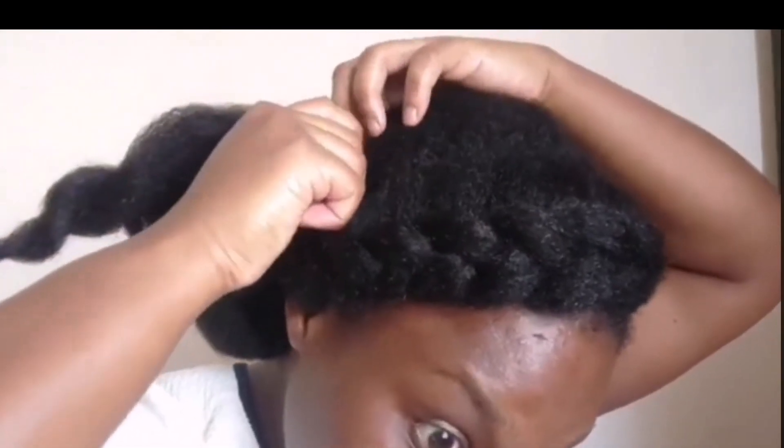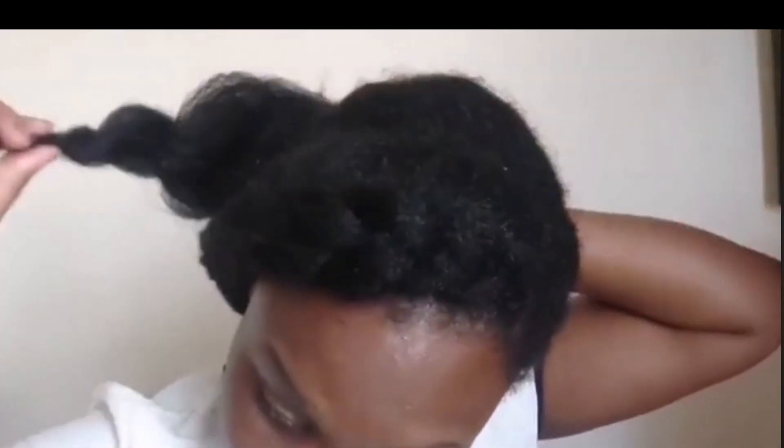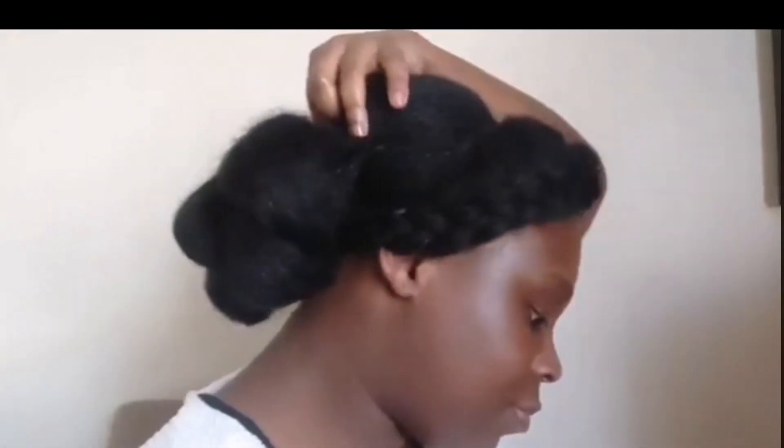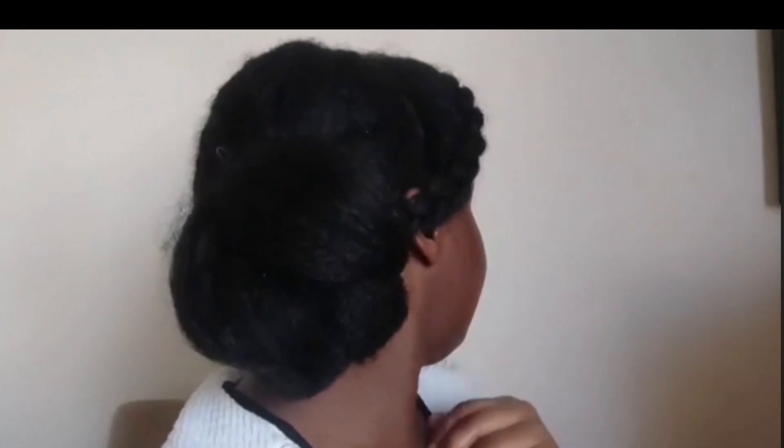Now onto pinning and styling those twists. You can decide to pin them however you like — you could put an elastic band at the end and those twists won't revert. I decided to pin the bottom one up and the top one down. It sort of looks like I made a big plait at the back, which I like. The bulk of the style is finished — I'm just going to take my ball brush and give my hair a little brushing to make it neat, without any gel, since I'm doing quite a few styles this week.